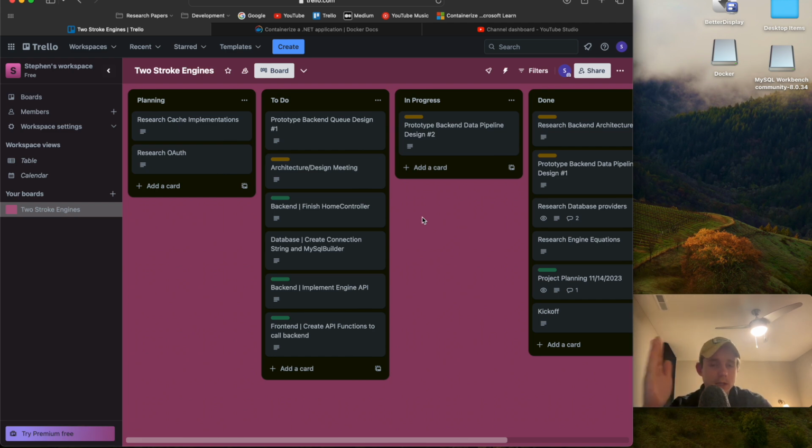Once that's done, I'm going to go right into my queue design, and I may have another architecture meeting just based on the queue design, because that's going to be a super big part of this application. What does your backend design look like? How is it handling these high throughput of messages? How is it handling failed messages? If we get 50,000 data points of whatever it is, what is it doing with that? Where is it going? What's the latency like? Things like that. So I'm honestly really excited for the queue part of this.